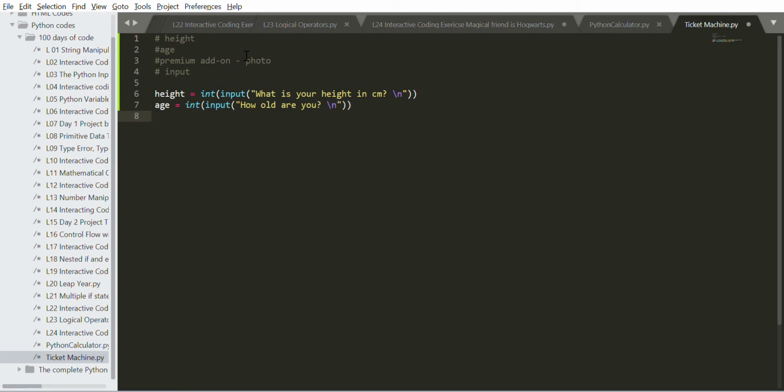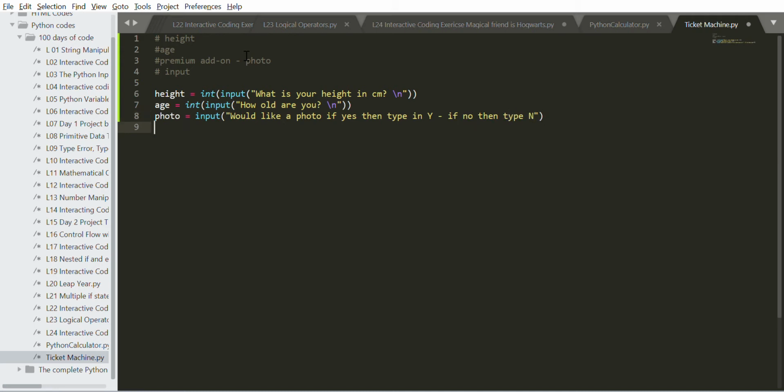And finally, we can name a variable called photo and write input, because this time a photo is not an integer, and write would you like a photo? If yes, then type in capital Y, if no, then type n.